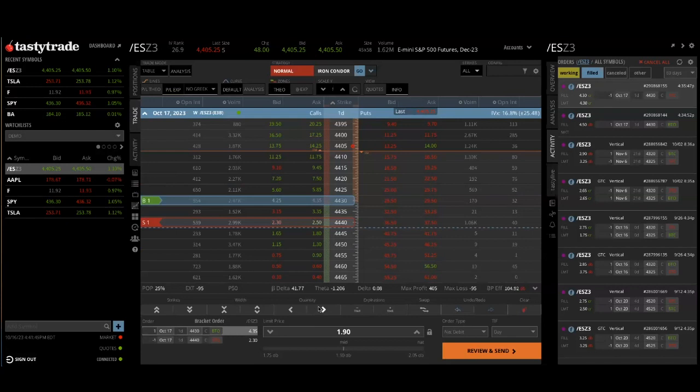I'm going to change the quantity to 2. And now you'll see that you have 2 4430s and are selling only 1 4440 against it. So you can do 2 to 1. You change it one more time, you can also do a 3 to 1 like that.